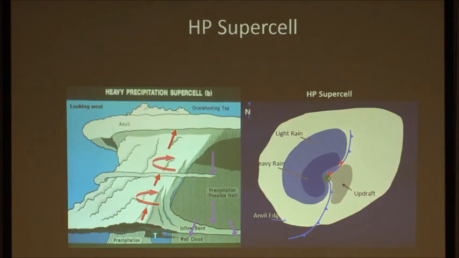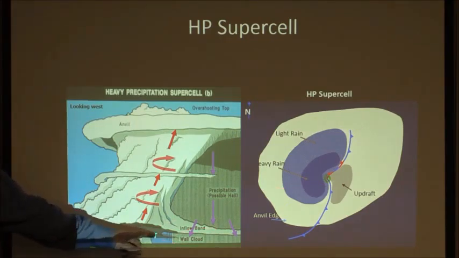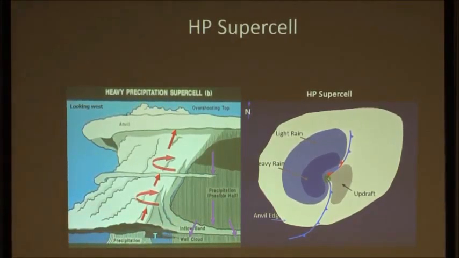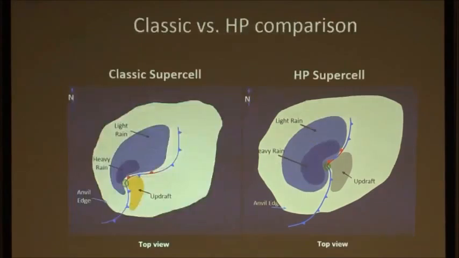So the HP supercell, the high precipitation supercell, is the typical supercell event that we're going to get down here in South Louisiana. And this is where we talked about earlier that the tornado is wrapped with rain on both sides of it. So here in the picture, you can see T indicating the tornado. There's rain on both sides of it, where it's very difficult to see the tornado itself while it's on the ground.